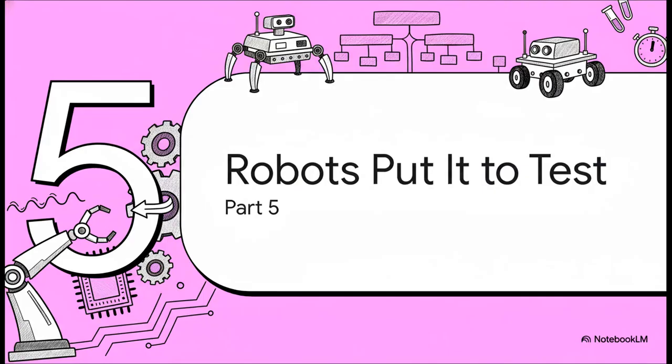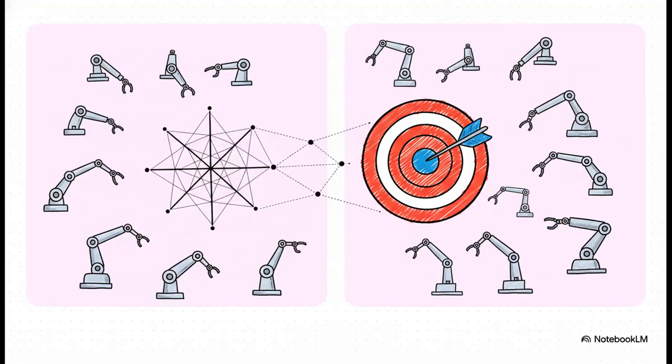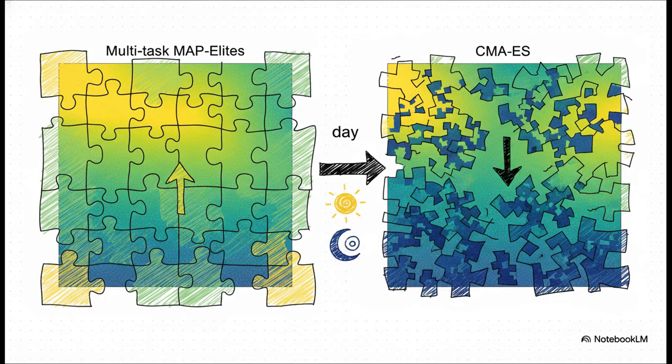Okay, so the theory sounds fantastic, but does it actually work in practice? Well, the researchers put it through its paces with two really tough robotic experiments. So the first test involved a simple little robot arm. The goal was to find the right joint angles to reach a target. But here was the twist. There weren't one, but 5,000 different versions of the arm, each with different lengths and joint limits. And the results are just, wow, they're so clear when you see them.